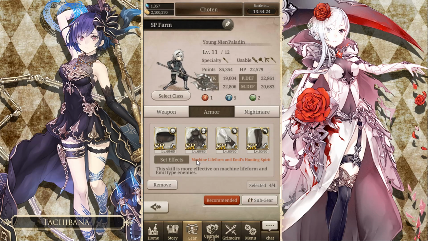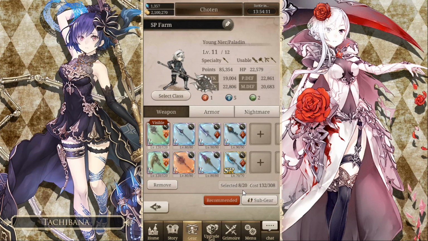Go ahead and equip your armor as well. In this case, I'm just equipping the armor just in case I don't want to die. The point of this is not necessarily to have low points, but to last a long time, as long as possible. And if you die, even if you clear, you'll gain less mastery. So keep that in mind.